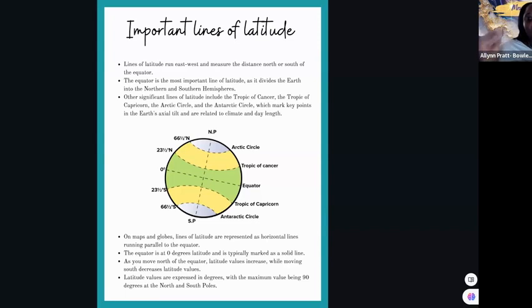The other ones, of course, are the Tropic of Cancer, the Tropic of Capricorn, the Arctic Circle, the Antarctic Circle, the North Pole, and the South Pole. And then another important line to note too, it's not straight, but it's also a line to note. It's called the International Date Line, and that's a longitude line as well. So those are the two longitude lines that are important, the Greenwich Meridian and the International Date Line. There's only two of them that you need to know. But for the latitude lines, there are 1, 2, 3, 4, 5, and then the North and South Pole.